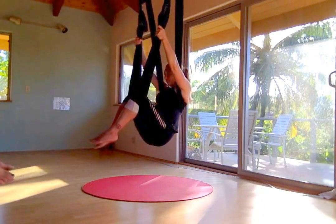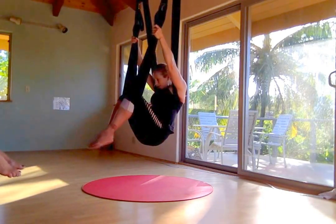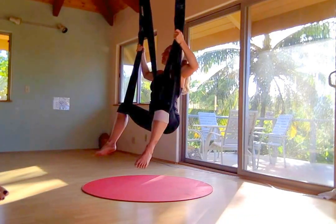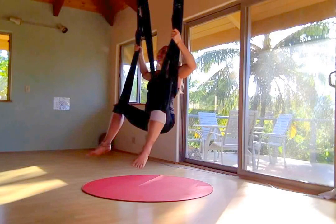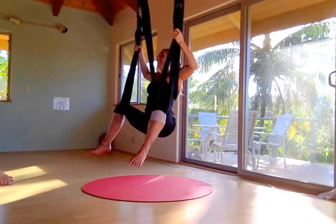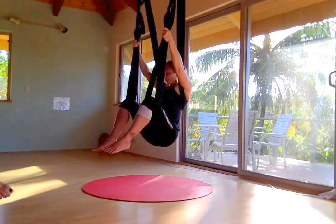Okay. So this is another really nice way to open up the hips slowly. So we're going to exhale and squeeze everything out of the belly, squeeze the knees together. And then we inhale and we start to expand. So I have to use my bicep curl to pull up just slightly, not too much. Ooh la la. So the movement, Sam, is pulling the knees apart. Yeah. Exhale, go ahead and sink into it.